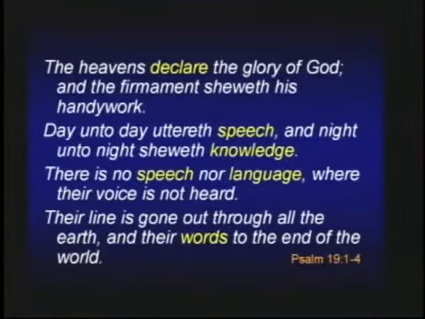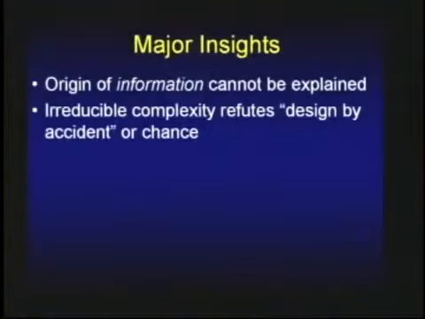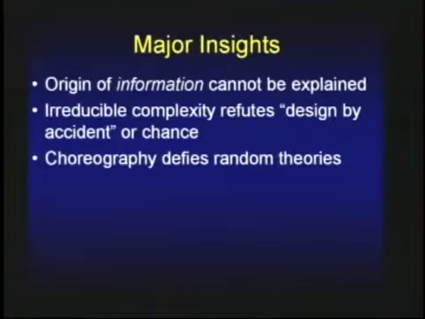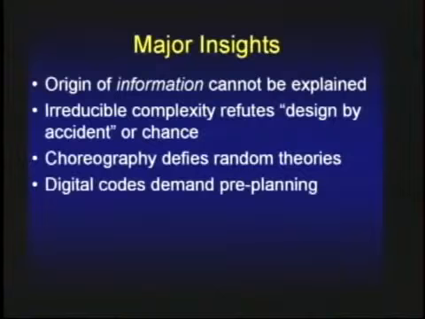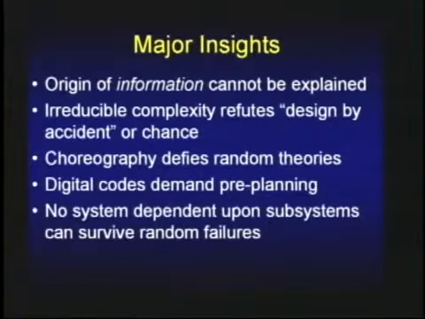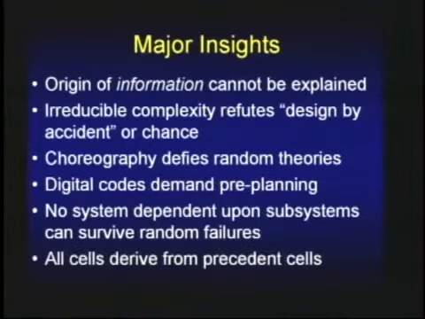Now, what's interesting about this passage is the information science emphasis. The heavens declare, day-to-day utter speech, knowledge, speech, language, words. Information science is the issue that underlies all of this. See, the origin of information can't be explained. The irreducible complexity refutes design by chance or accident. The choreography of the chromosomes defies any random theories. Digital codes demand pre-planning. No system dependent upon subsystems can survive random failures. It takes design, skillful design.